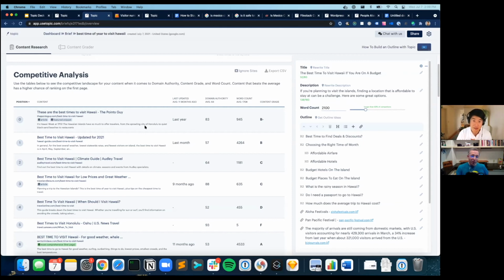Totally. Actually, I would maybe even add to that: if you are an expert in it, sometimes it's good to gut check this kind of thing. If you're an expert in something, you may have forgotten what it's like to be a beginner. You may focus on things that are different than what a beginner reader might be focusing on. So it's probably good, as kind of an insurance policy, to run the brief creation process through a tool like Topic, and then just make sure you're covering all of your bases.